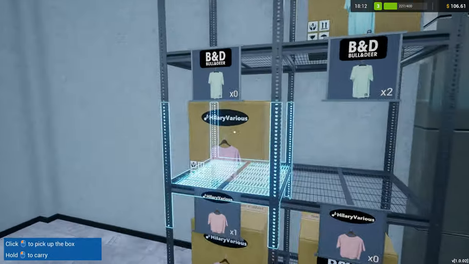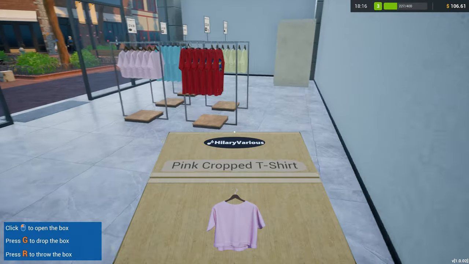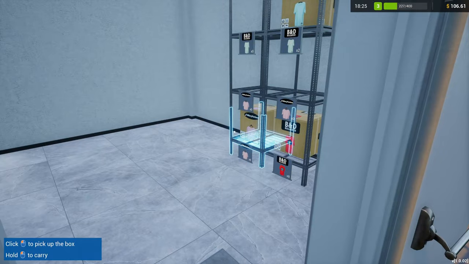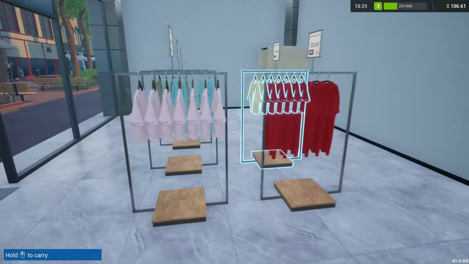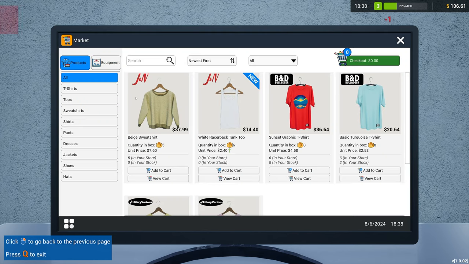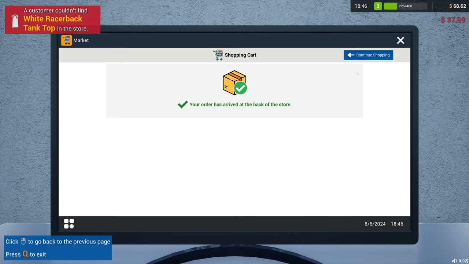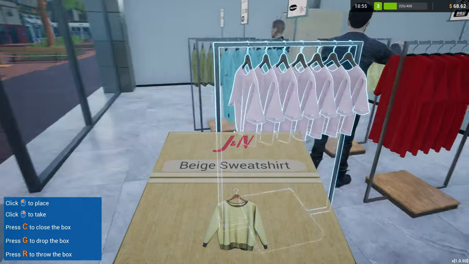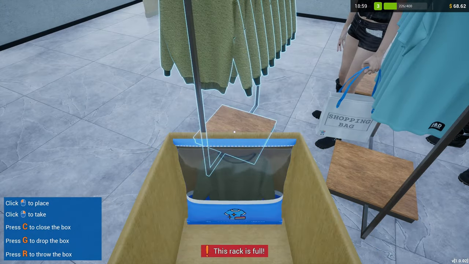Finished off that box nicely. Got more of the pink ones than anything, so oh, that box is now empty as well. Okay, how are we looking on everything else? Could do with some more sweatshirts, maybe. Oh, they all want those tops. Now they mentioned it. Nobody wanted them, then everybody wanted them. The way it goes.